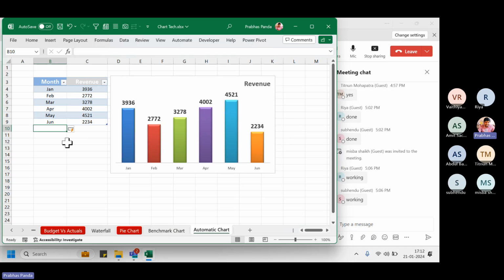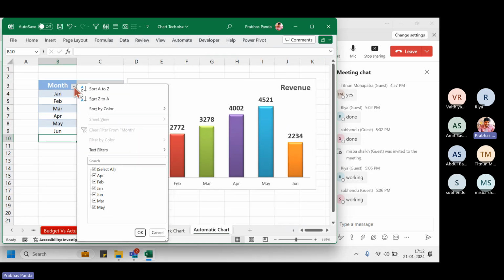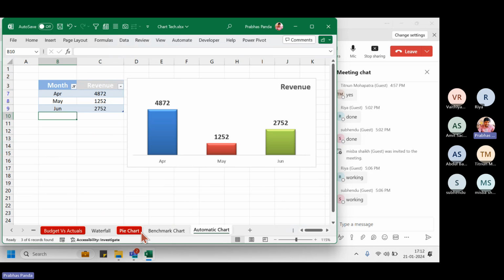But what is the beauty? Automatically, my chart area is being populated with the respective month details. Color is also changing, equal interval spacing from month to month I'm getting, and data labels are also getting populated. Now tomorrow at any point of time, if I need to showcase only quarterly data, I don't need to show unwanted information to the people. What I can do is go to my month filter and choose April, May, and June. I can showcase that, so that alone people get to see. No unwanted data on the screen, and no unwanted questions invited in the meeting room.